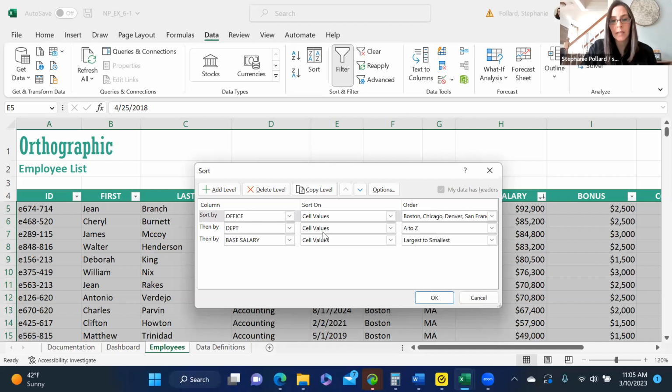One last thing I do want to note here is that we do typically sort on cell values, meaning on whatever is input into the cell, whether it's text or numbers, etc. But you could sort on cell color, font color, or some sort of conditional formatting. So if that is more important to you, maybe you have your cells organized in certain colors, for whatever reason, you could sort by color instead, or you can sort by conditional formatting that you've used, etc. So it doesn't have to just be the cell values, although that's probably the most common. You could sort by formatting as well.